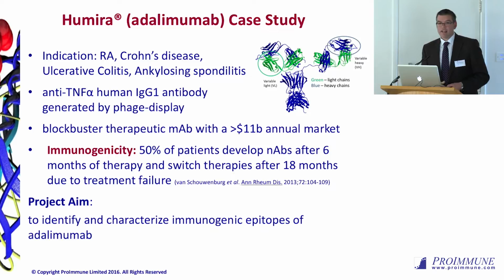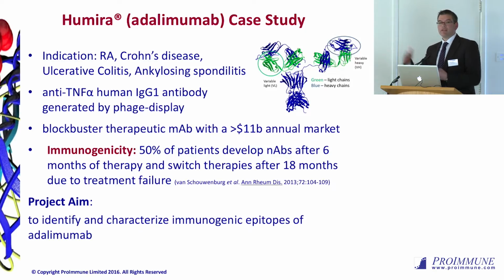So anti-TNF is a huge market. These antibodies and other molecules against TNF-alpha are a multi-billion-dollar market globally. And so we're talking about molecules such as Humira, adalimumab, which is a fully human antibody against TNF-alpha, generated by human phage display technology. Now, despite its promise, it's now recognized that about 50% of patients who are receiving Humira, which was the best-in-class drug, actually develop neutralizing antibodies against the antibody itself. And so patients then have to switch to a different anti-TNF-alpha antibody after 18 months because of the treatment failure.